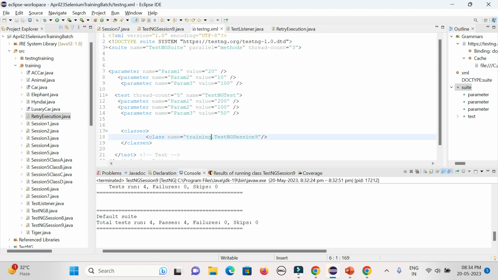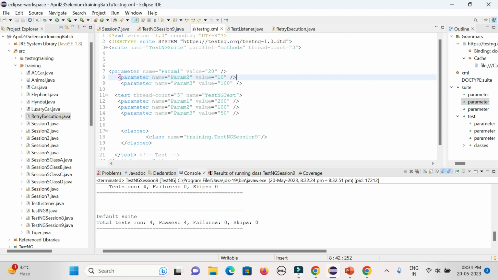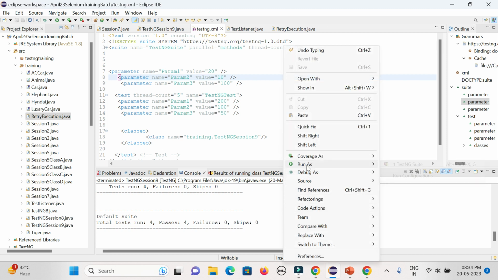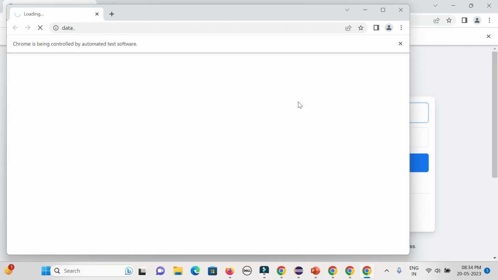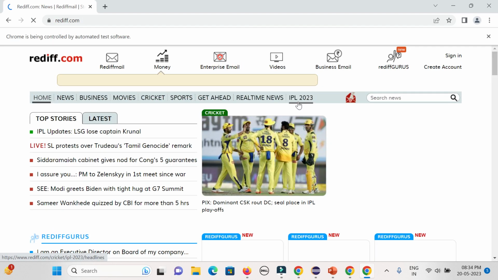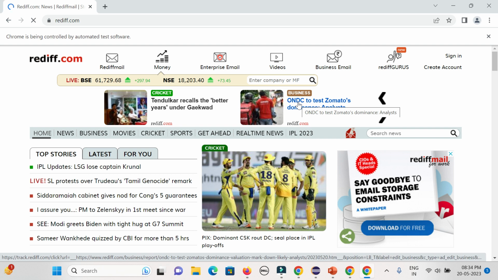Now it is already driving my test cases based on the class names. Now try to run it from the TestNG XML file. Based on the changes, I am using thread count 3 and methods parallel. You could see the difference now. It will launch 3 test cases at the same time. That is the reason you might not be able to see the execution. It is not one by one, but 3 test cases. The first 3 threads try to execute the 3 test cases, so you may not be able to see some of the execution.